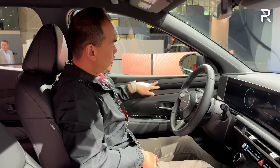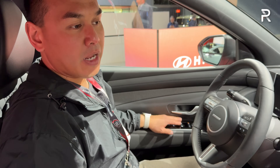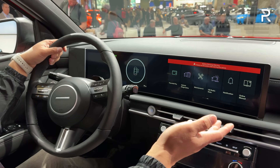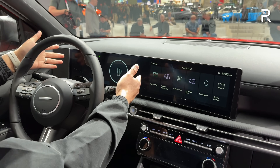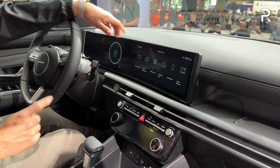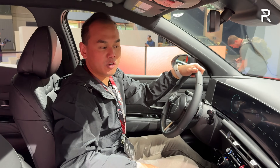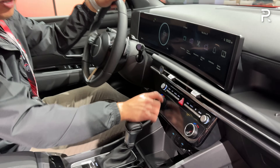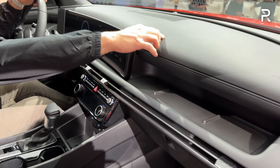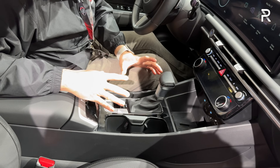Door panel materials are soft-touch injection-molded plastic with faux stitching, a padded cloth material, and windows are one-touch up-down for the front but not the rear. The big story is the infotainment upgrade — upper trims get two 12.3-inch displays: a 12.3-inch digital gauge cluster and a 12.3-inch touchscreen with their new CNCC updated software, which means this truck now has wireless Apple CarPlay and Android Auto. That's something I complained about in the pre-refresh model, so it's a great touch. You have dual-zone climate control with actual knobs and buttons, a storage area on the dash, and soft-touch plastic with faux stitching throughout. The wireless phone charging pad is also here.